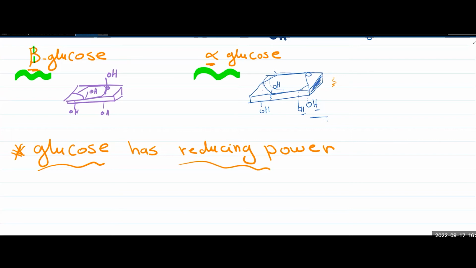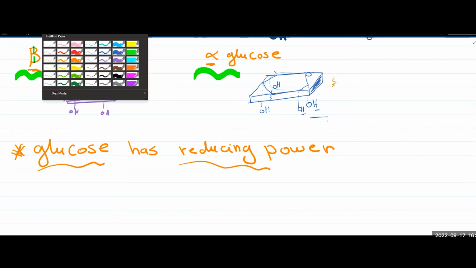Do you know what is the meaning of reducing? Its ability to reduce other compounds. It loses electrons to reduce other compounds. As a reducing sugar, it could be tested by, no Islam, it's a test of reducing sugar. It will be by Benedict reagent, right? So the test for reducing sugar is by Benedict reagent.